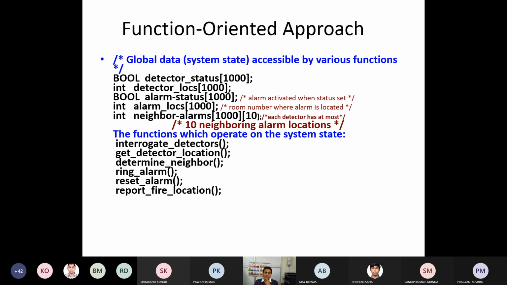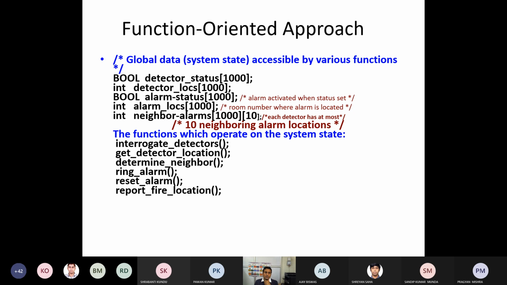now for this you can think of having some detector status like this. Okay, so you can have some variables, right? Alarm status also you can represent with a variable. Detector locations: as I told you, there are 1,000 rooms, so you may give a unique identifier to each and every room, maybe 1 to 1,000 or 999, so that it will tell you which particular location. And alarm locations. So this is a way that you can think of, right?